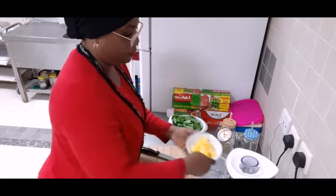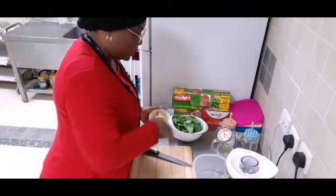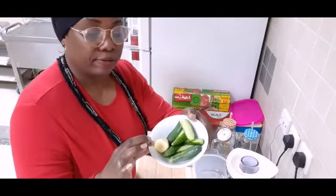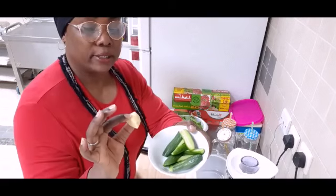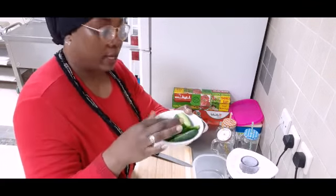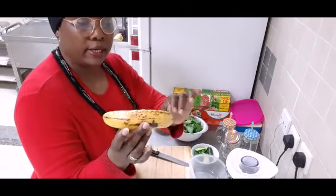And here I have mango. I cut them into pieces. It's cold. And here I have cucumbers. I already cut them. And here I have a piece of ginger. Only a little is enough. And I have also a banana.